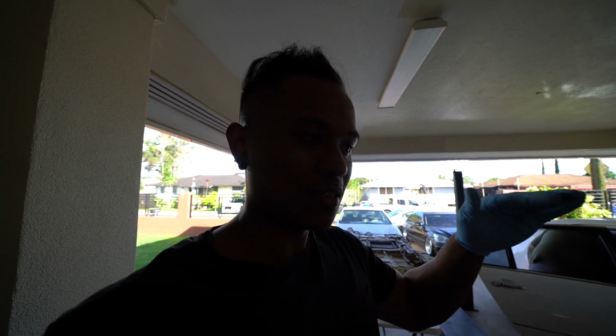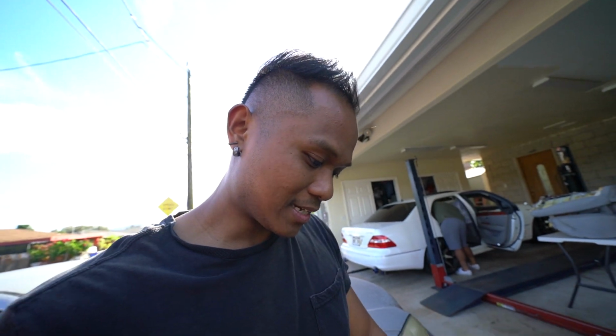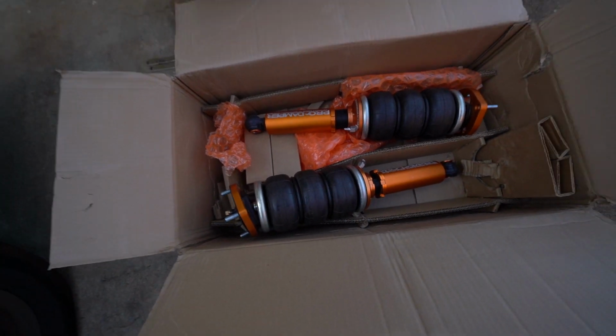We gotta dial in the height because you want it to have the max lift, but then you also want it to have the max low because you wanna have the best ride quality so the shock can stroke, I guess. But yeah, these things will not have a problem lifting because they're triple bellow. 1, 2, 3, and they're slim, so they got good inner clearance for not so aggressive offsets. So yeah, let's jack this car up and get the stock ones out.